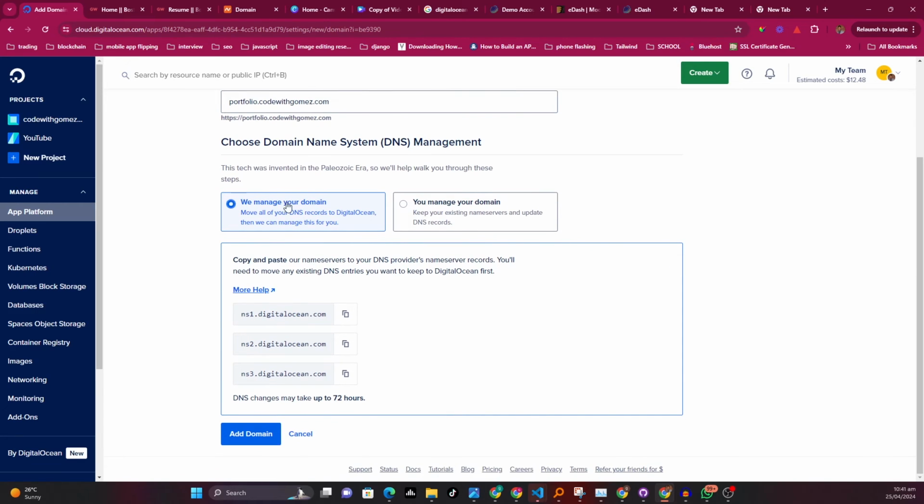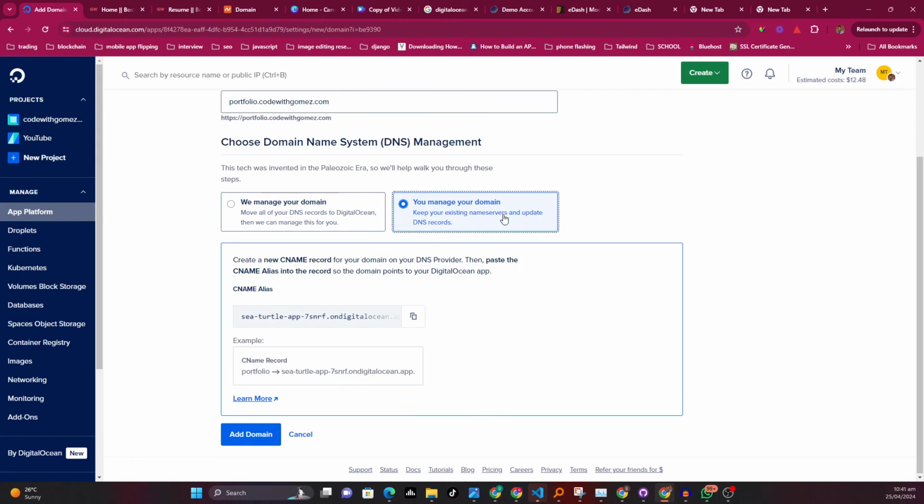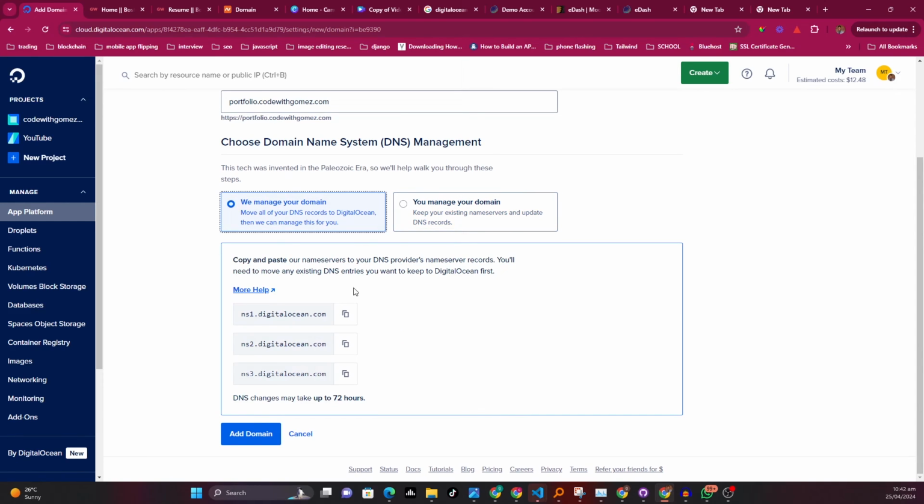So you can see here it says, do you want to manage this domain yourself? Since we already have the domain name connected to DigitalOcean, we are going to use DigitalOcean name servers. And since we have already done these settings, I'm not going to do any further action, but I'm going to add the domain. Another option is you can manage your domain with another hosting provider or with other registrars, and then you just add a CNAME within the DNS of that registrar, and then it will also direct to this application. But I'm going to use this since I already have the domain name within DigitalOcean. So I'm going to add the domain.